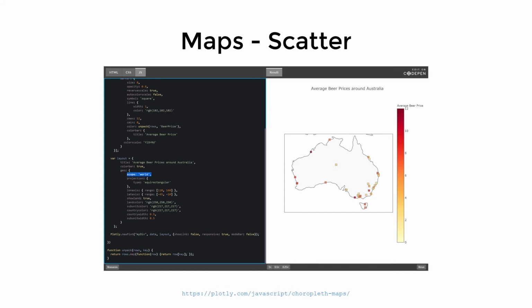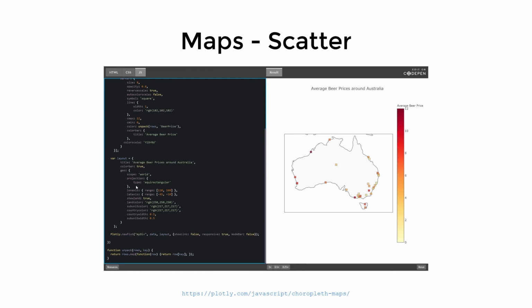So in this case, we use the world map, and rather than display the whole map from the beginning, I'm using the lon axis and the lat axis properties in order to restrict the range of our plot to just the boundaries around Australia. And I had to figure those out manually, but with a little bit of guess and check, you can work out what they are. This is just like we would set up the range properties for our other plots, such as a line graph or a scatter plot, where we want to limit the range of that axis to a certain value.